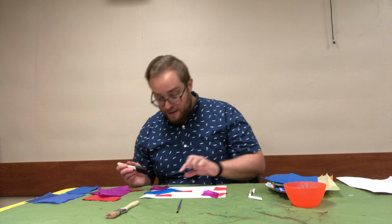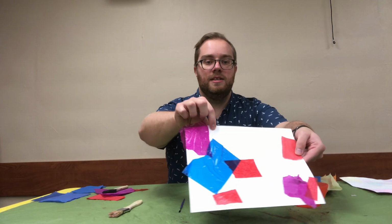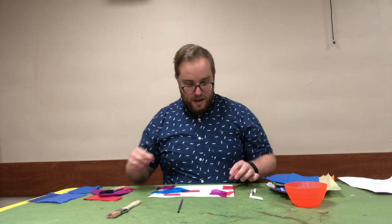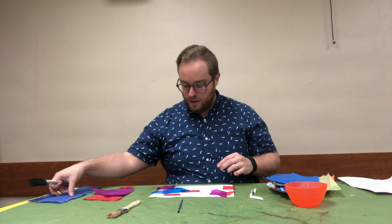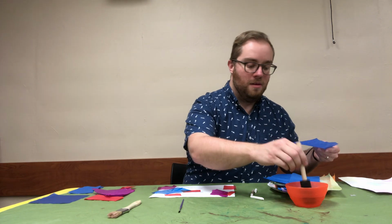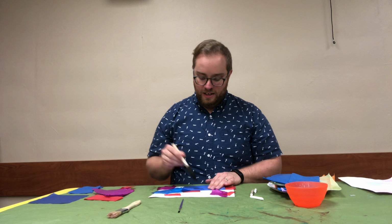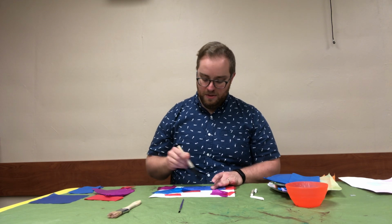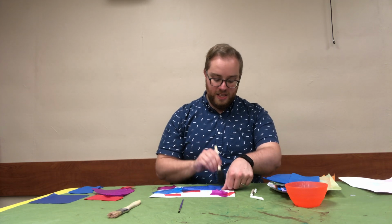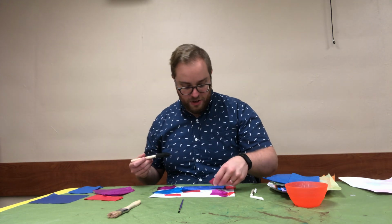So I can already see that my purple down here, or magenta, whatever you want to call it, is bleeding a little bit. I don't know if you can really see it in the picture. I'm using bigger sheets just so I can get this done a little faster. But like I said a couple of times, take your time and cut those pieces up as small as you want them to be. Make a nice mosaic design. It'll turn out really cool.